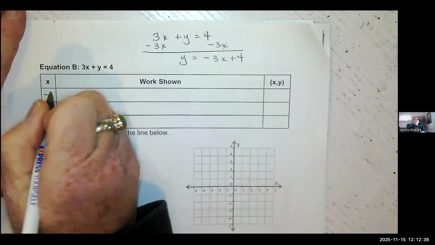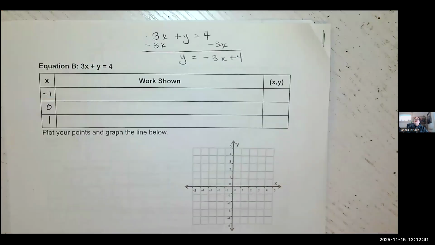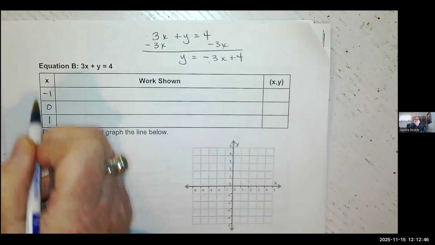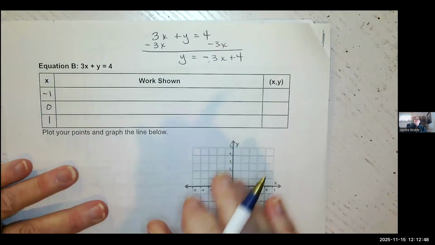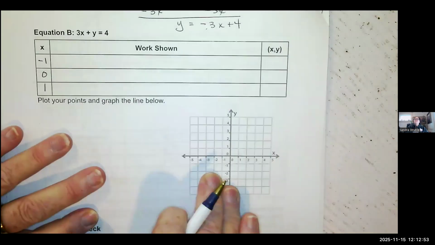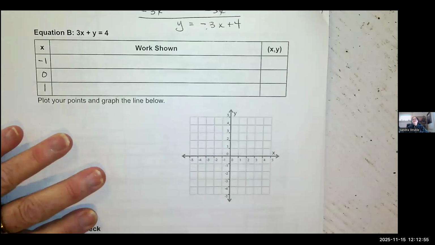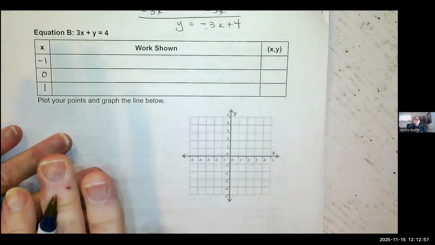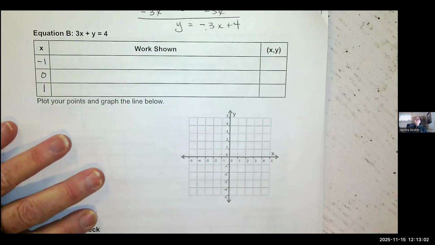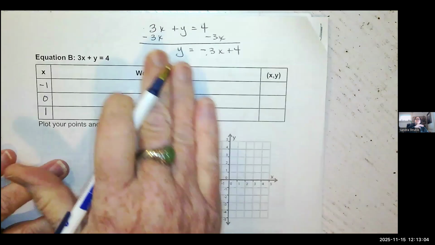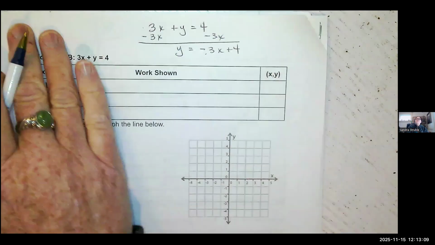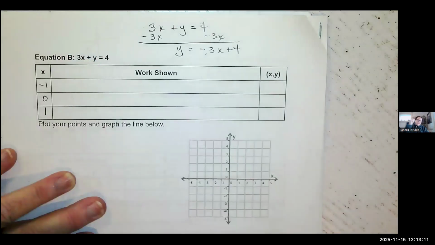I want you at this point to take this equation and these x's, find your y values, create your ordered pairs, and then plot your points. I want you to do all of it right now without me. Then come back to check to make sure you're on the right track, okay? If you have any questions on how to solve for y, please write that on your notes so that you can remember to ask me. Let me help you out. All right, pause the video, come back.